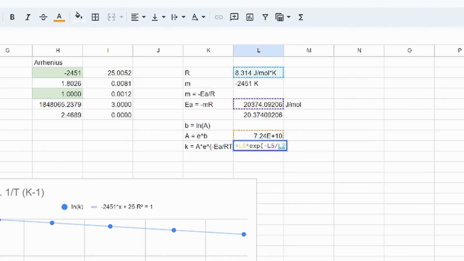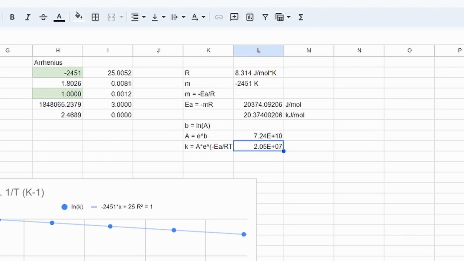I'm going to be a little careful here. Times 300. Why do you not like that? Oh, because let's put 8.314 there. All right, so we could find K this way, right? We have A times exp to the negative Ea over RT. Notice I do have to be careful here that my units of Ea and R match. So this is joules per mole. This is kilojoules per mole. If I mix my kilojoules and my joules per mole, Ea and R values, I will get a wrong answer. It'll be off by a lot.